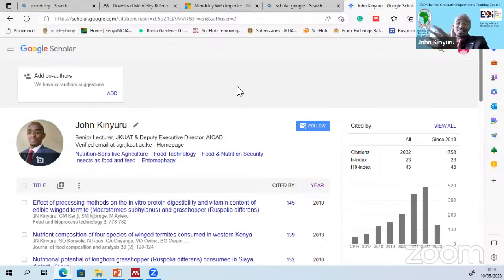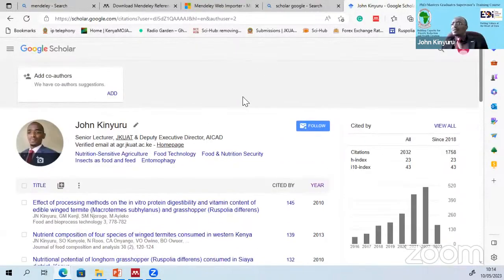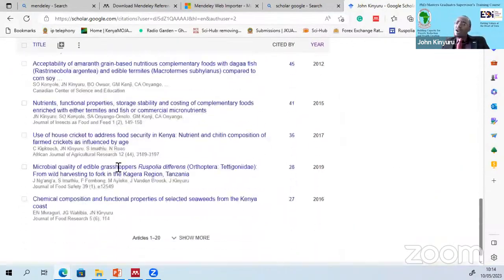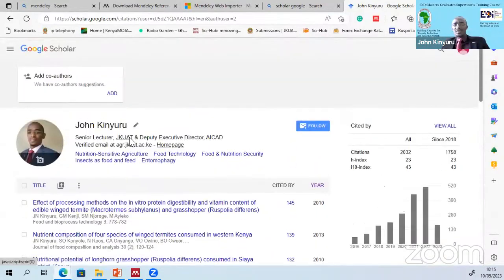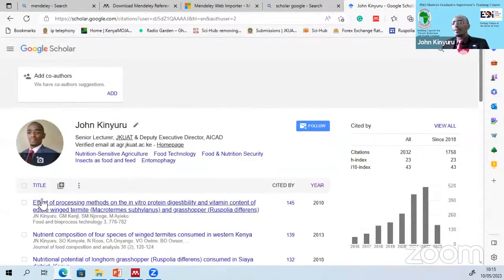It works like ResearchGate or others, but in a snapshot, it shows you what kind of a researcher you are. So maybe I've opened John Kinyuru's Google Scholar page, and I want to actually upload all these papers. I don't want to upload one. I want to upload all of them.